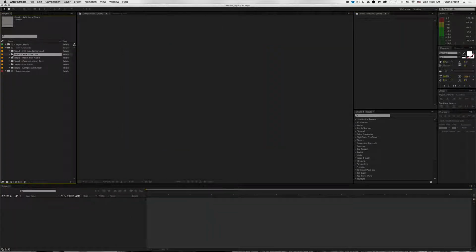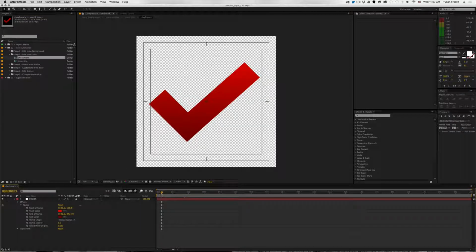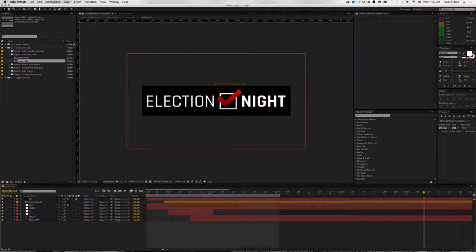Moving on to step 2, which is where we customize the intro title. We have a check mark composition here, and this is just a check mark that quickly animates on. If we wanted to change the color of the check mark, we could do that here just by altering these two colors. Very simple. And then the intro title, which, as you can see, animates on here through several layers. If I preview the animation and show you what this looks like. So, we can adjust timing, play with the duration of things here just by messing with these layers.